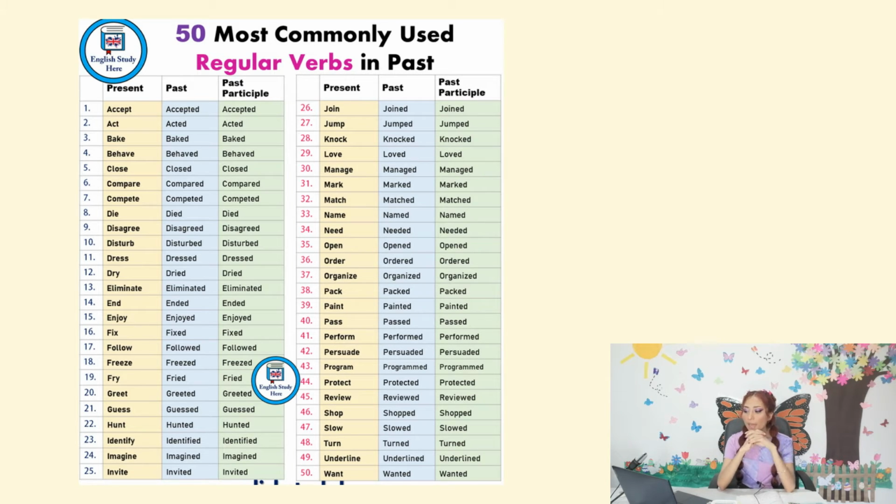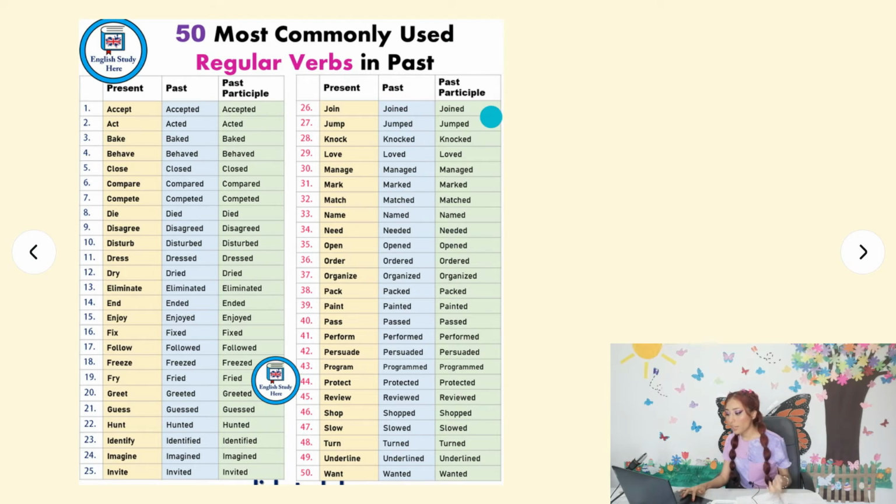Okay, so remember, this is the past simple. Primero tenemos en la primera columna present, then we have past simple, and then we have past participle, ¿ok? Y del otro lado es lo mismo, porque la lista sigue, ¿ok? So, in this unit, we are going to focus on the past participle form of each verb. Pero como son regulares, es lo mismo que en el past simple.